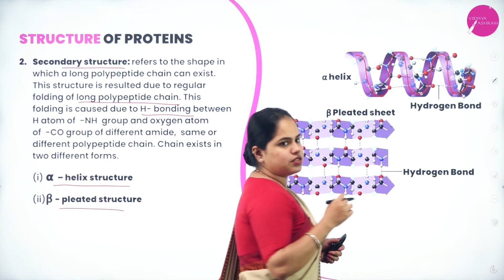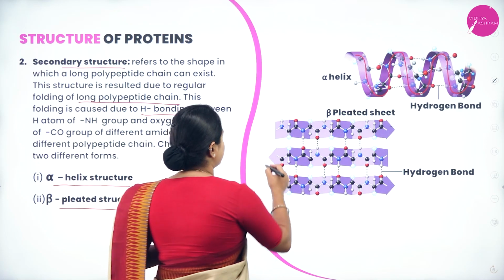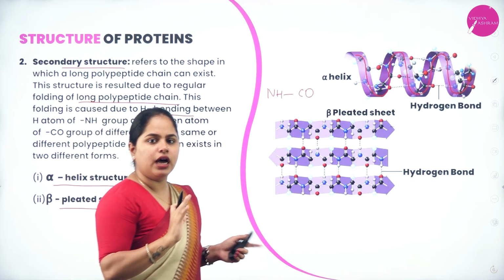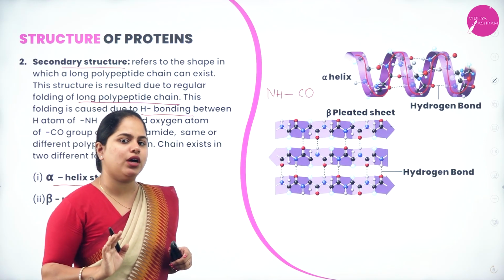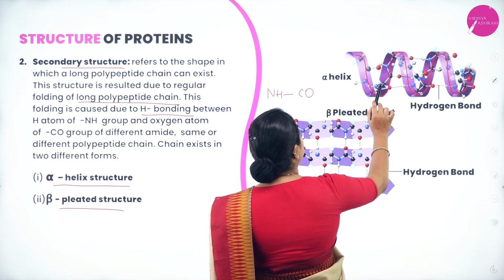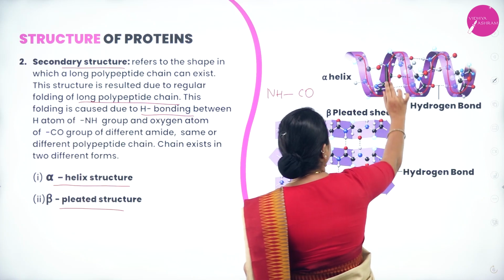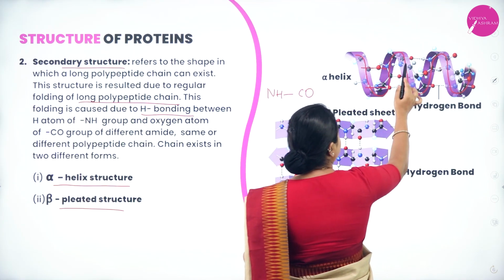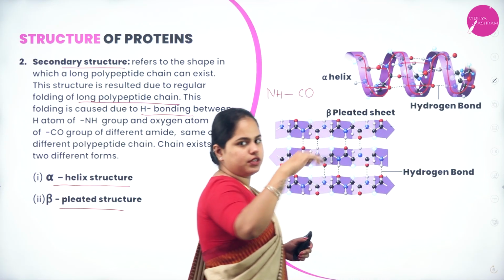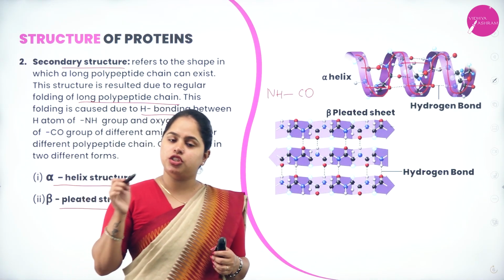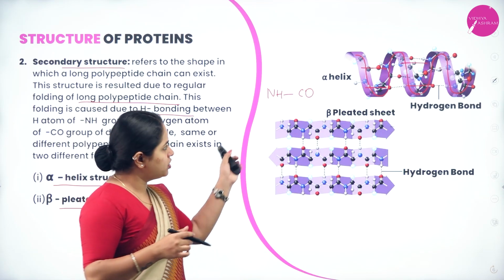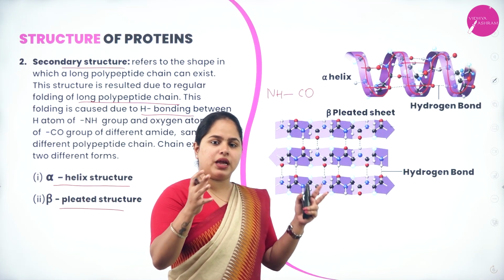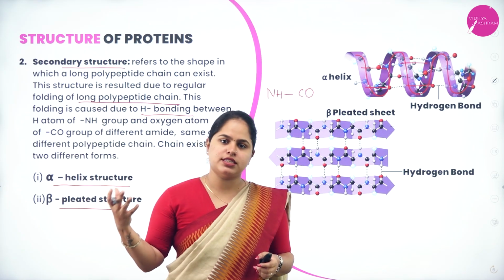Now what happens is, we have studied about the linkage, right? It is the NH-CO linkage which is between the amino acids. While we were discussing amino acids, we have discussed this. So now you can see here, this is one chain here, another chain here. Now what happens is, extra linkages will be formed between each of these chains. That is hydrogen bonds which are being formed. So because of these extra hydrogen bonds being formed, what is going to happen? The primary structure will curl around to form the secondary structure.